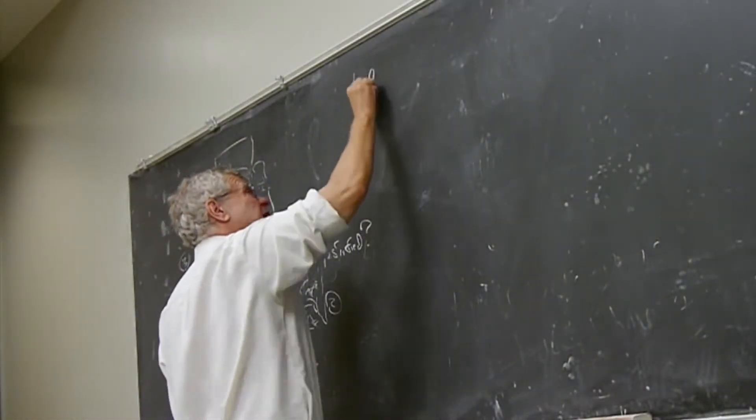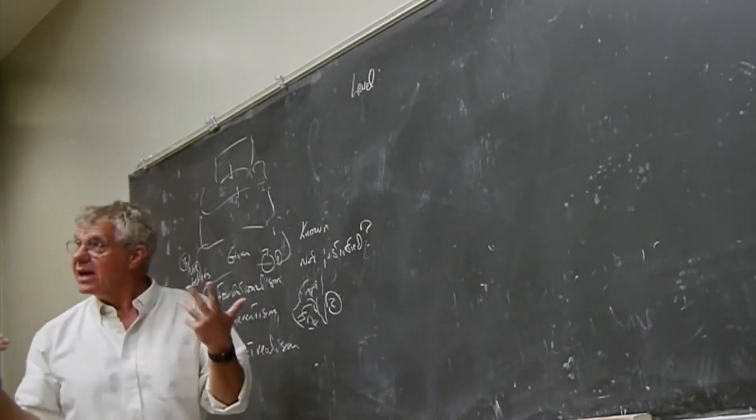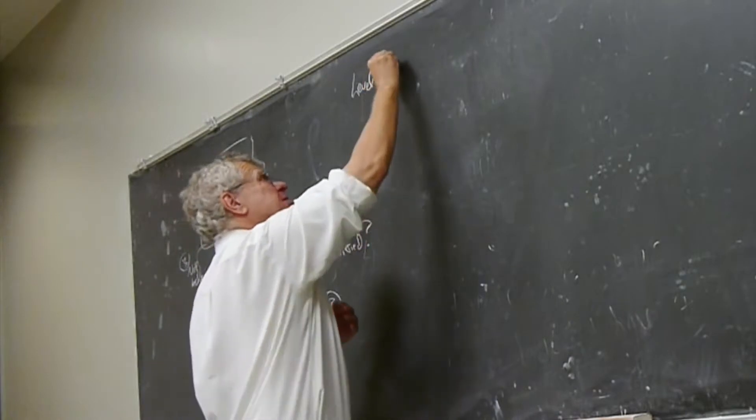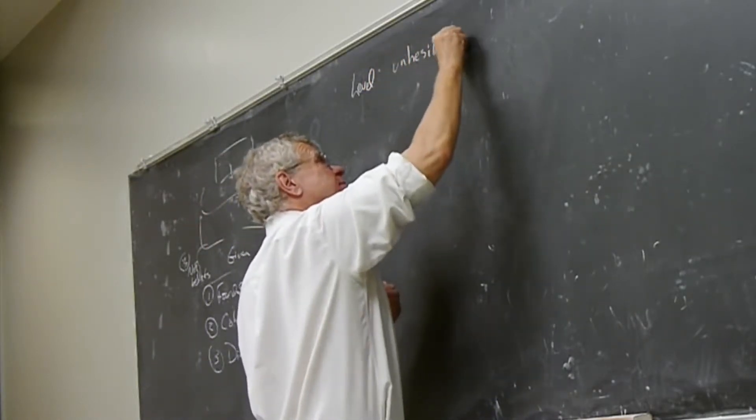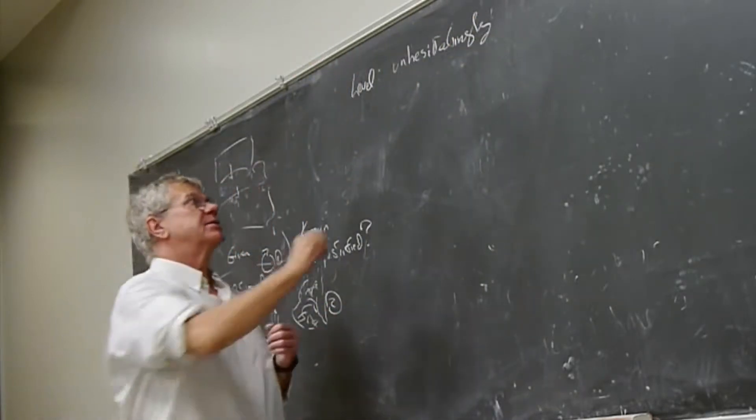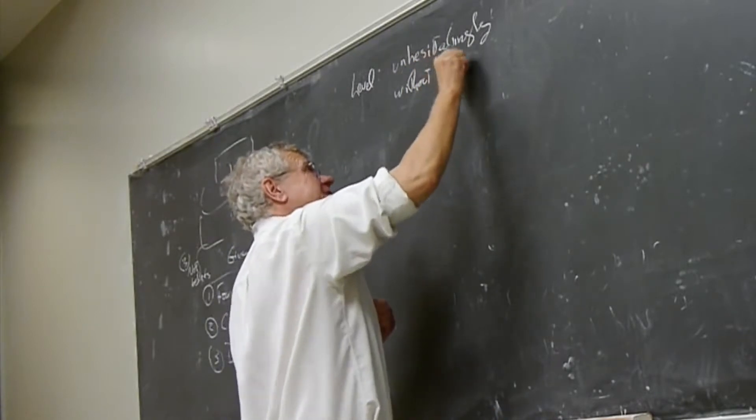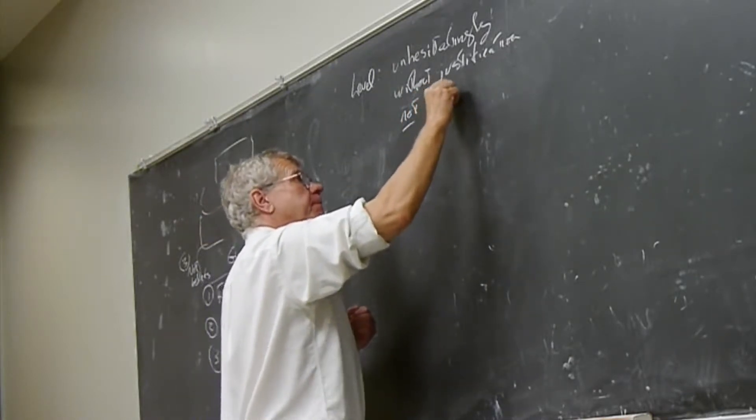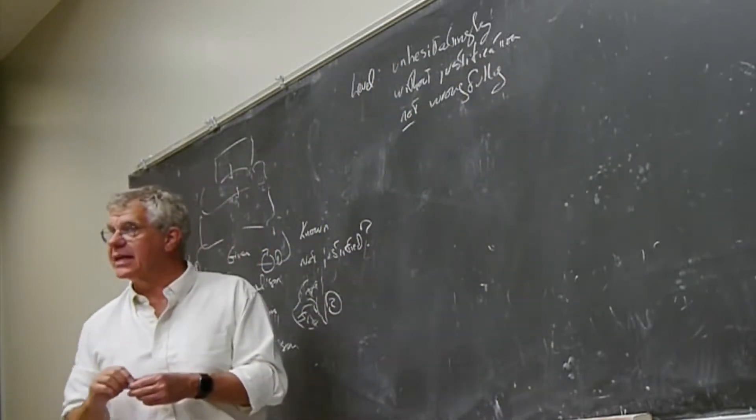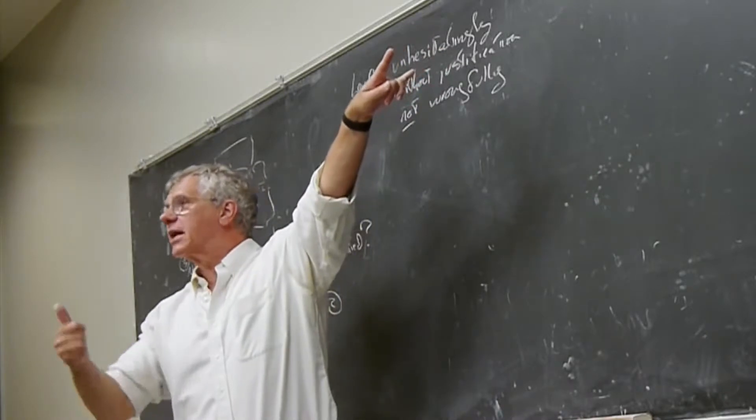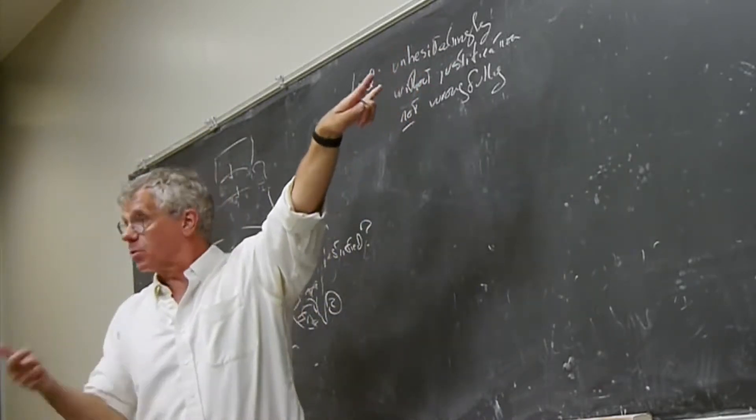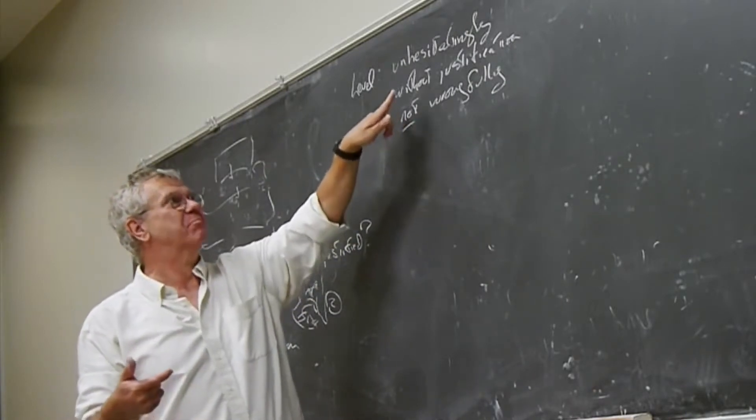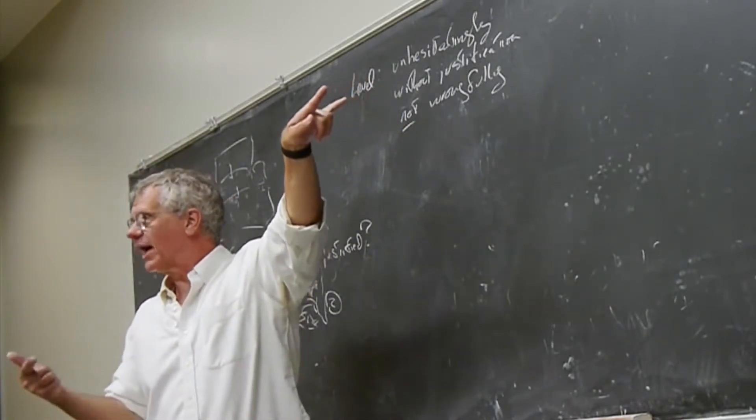And we just think we know what's going on there. We just go with our intuitions or our automatic reactions. So, in short, Kripke says, Wittgenstein thinks there's a level, sort of like this level now, but here with respect to rule following rather than looking for justifications exactly, where I respond to things unhesitatingly, but without justification. And he says, in these cases, I cannot be said to be acting wrongfully.